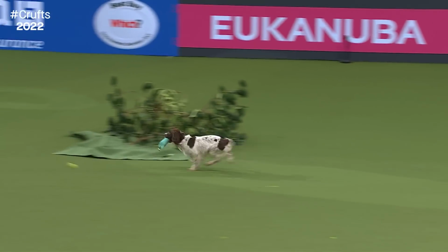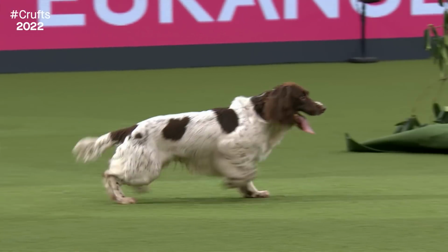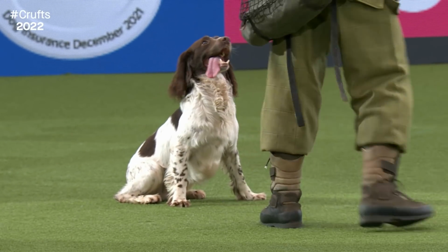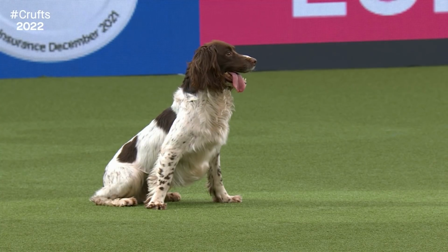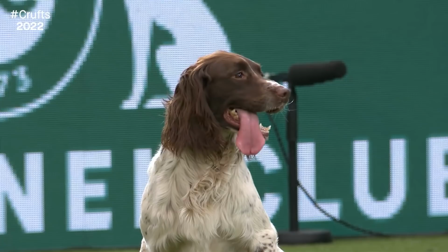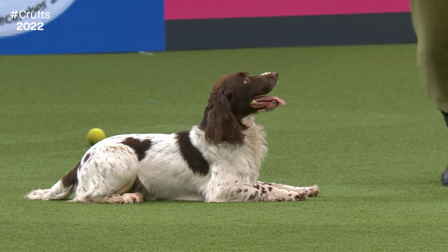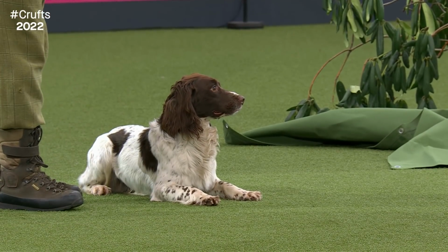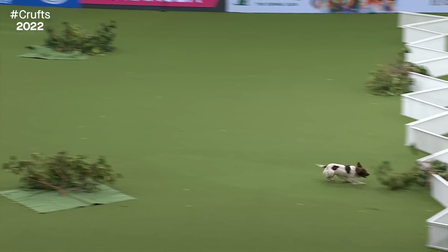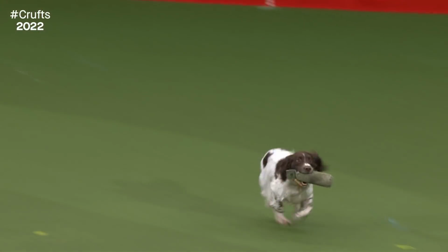Very good, very good. Out goes a distraction. Having a little creep. Just checking. Now then, when we're in training, we do this a lot. We throw dummies out, throw balls, dummies, and then go and pick them up ourselves. We've got to teach these dogs not everything's theirs. It's, you go when I tell you. Now, if there'd have been any wind, and it was the other side, they would pick that like that. Well done.